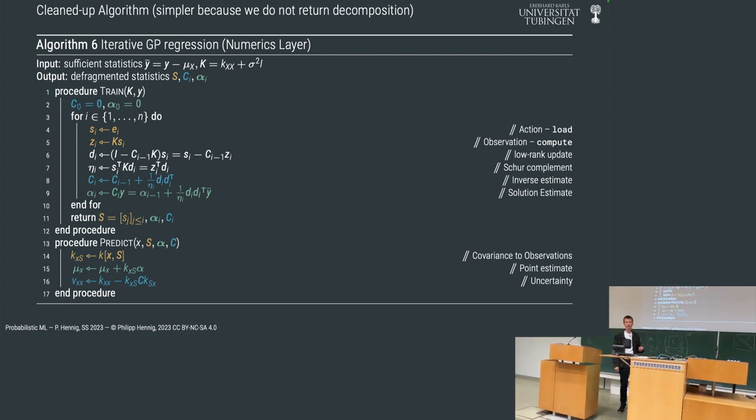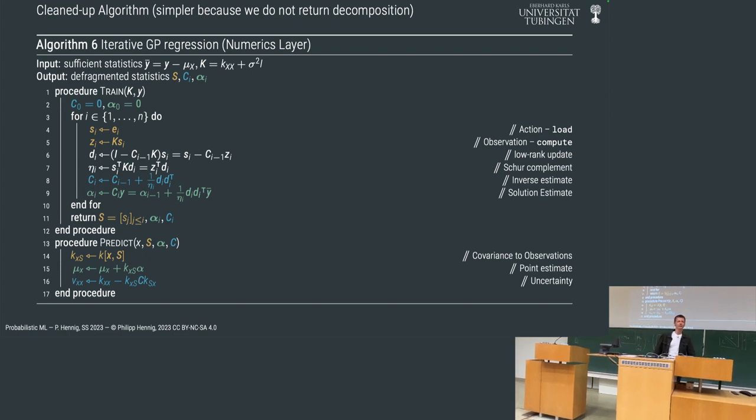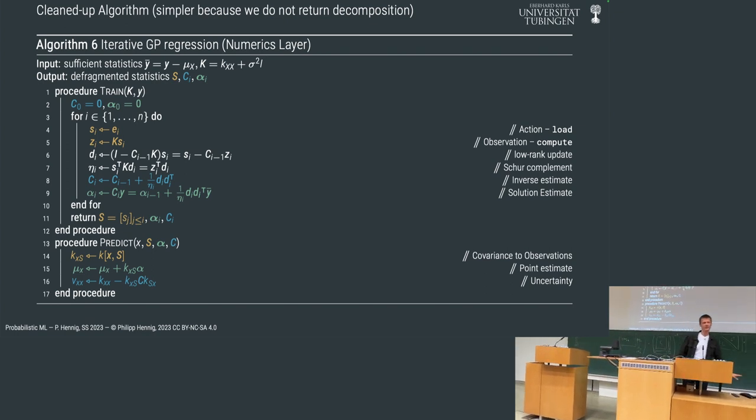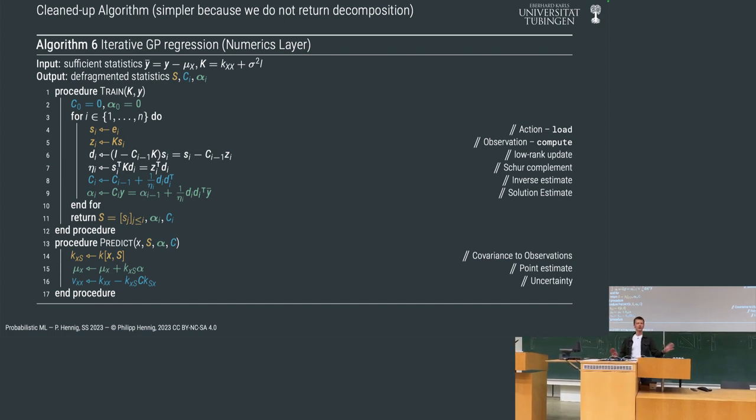jax.numpy.scipy.cholesky. And by the way, I encourage you to play around if you just want to shut off your brain for a bit. Try and do this deep dive into where Cholesky actually ends up. So you start at jax.numpy and then see how far you can get in the source code to something low level. And eventually, it's not going to be Python code anymore, right? You'll make it to some Fortran that keeps being called. And when you do that, it's like a time machine that takes you back. jax.numpy was written like a year ago or so, the version that we currently use. It's constantly being updated. And the Fortran code you're looking at is probably from the 70s or the 80s, depending on how far you go.